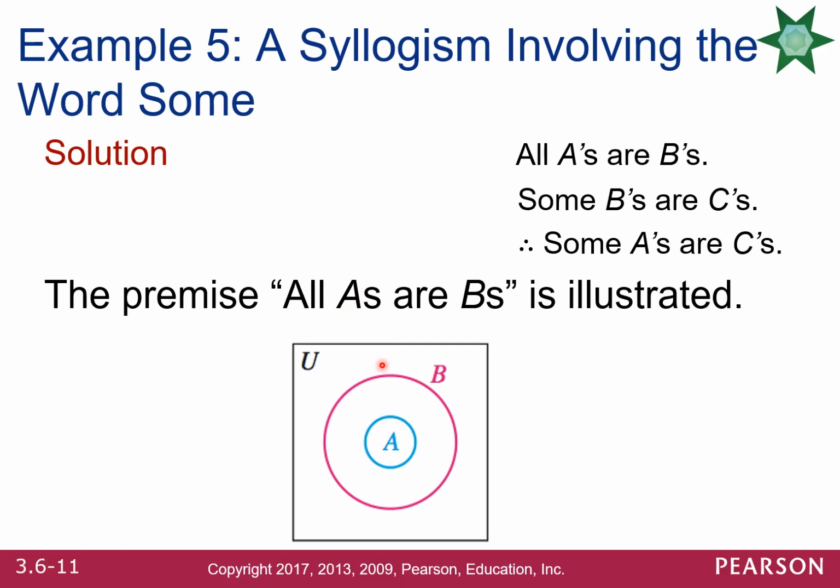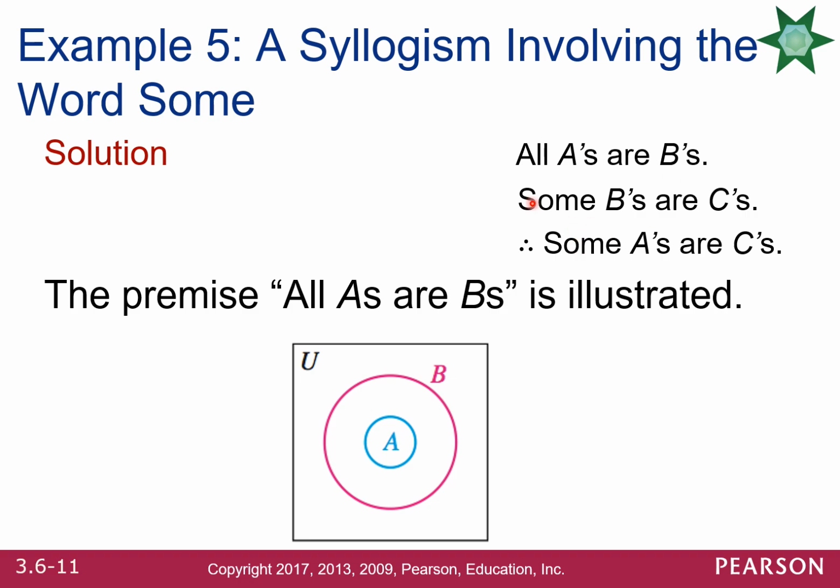This is the first step of the solution, which gives us the Euler diagram for the very first premise, all A's are B's. So what does this mean? All A's are B's means that if something is A, then it is also a B, correct? So that means the set of A's comes entirely within the set of B. This diagram is for the very first premise, and there's only one diagram for it. That's very clear and straightforward.